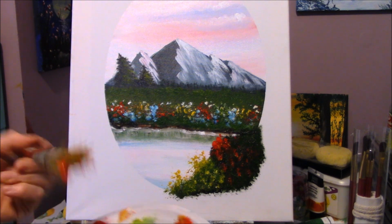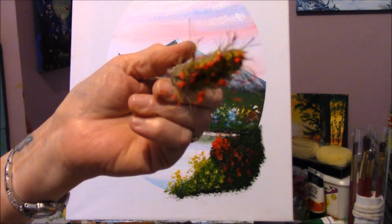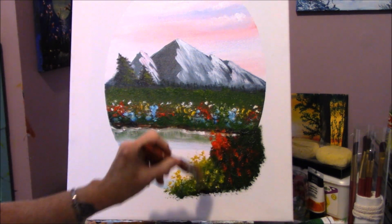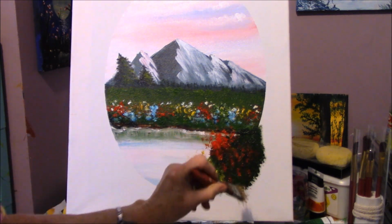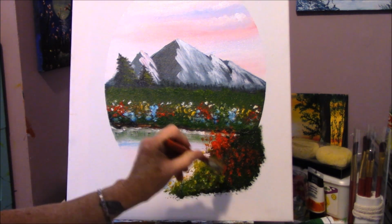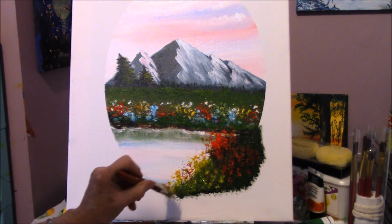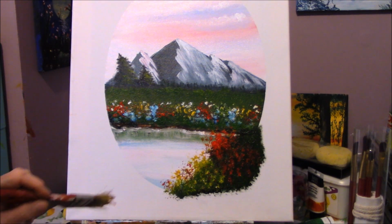Clean off my brush a little bit, doesn't matter, could be oranges. See? I'm going right on top of what I did. Yep, there it is. Nice. I might put a couple in there. I just can't stop tapping when I do that. See that? Look at how beautiful they are. They just come out so pretty.